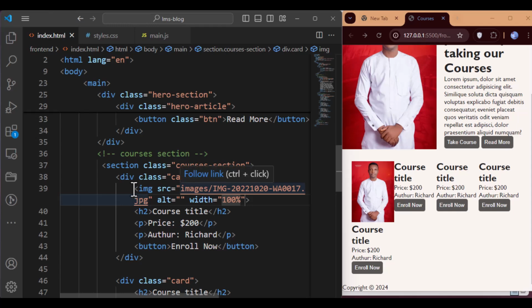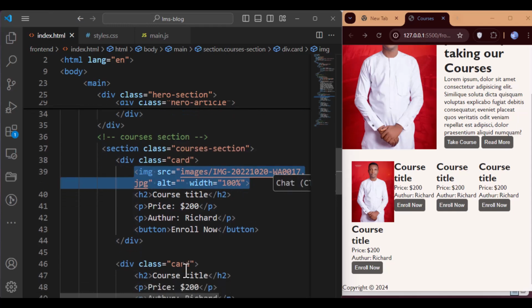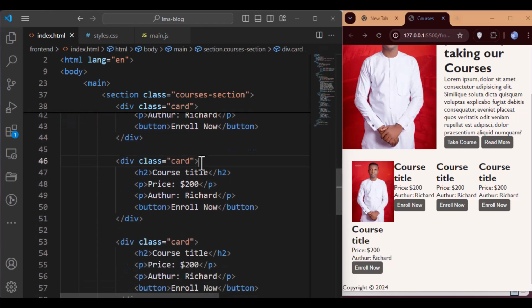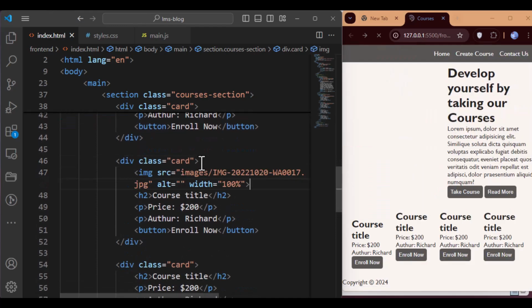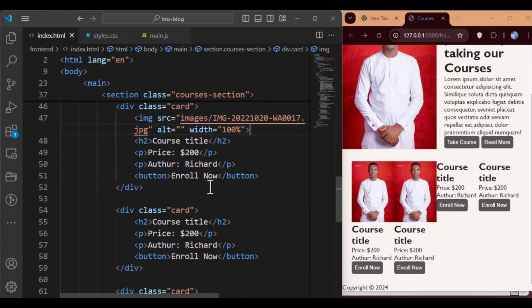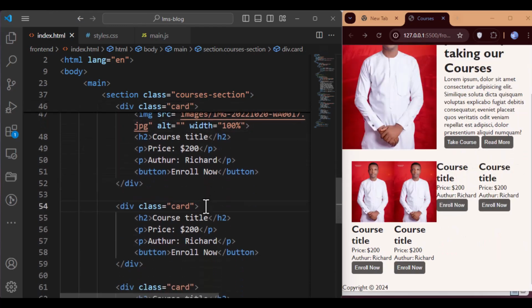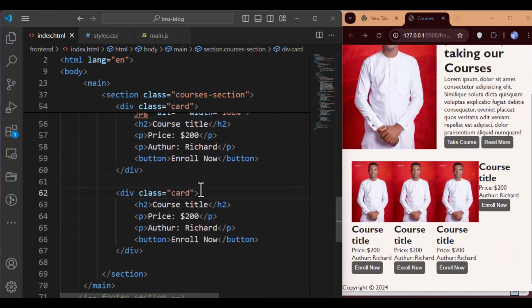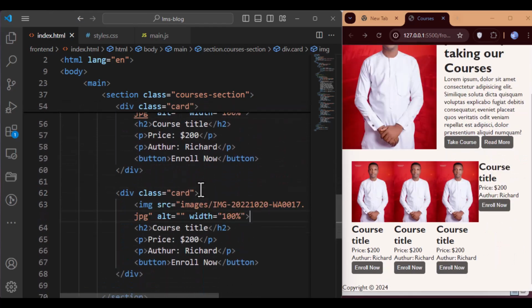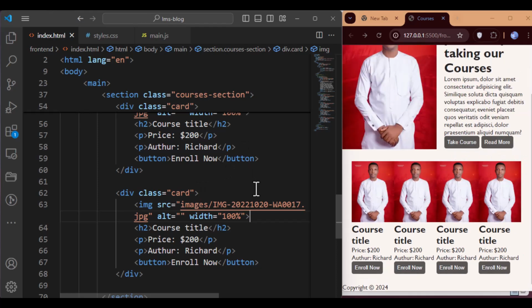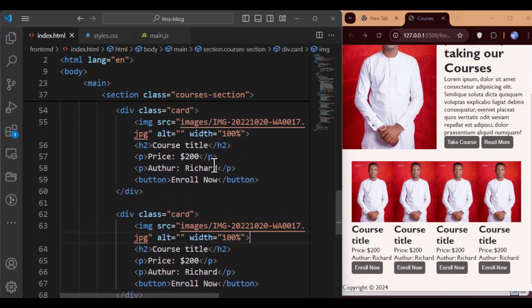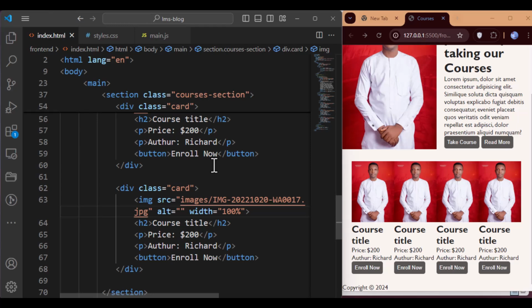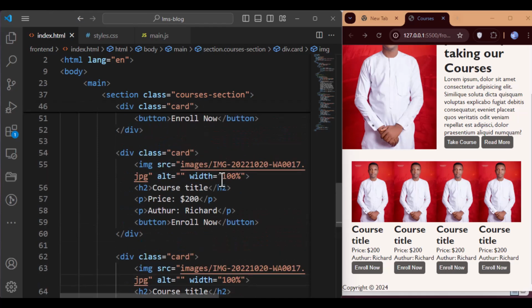So we can copy this and make sure that each of the cards have it. Make sure that each of the cards have a consistent design. So one of the elements of design is that you should have consistency in your design.